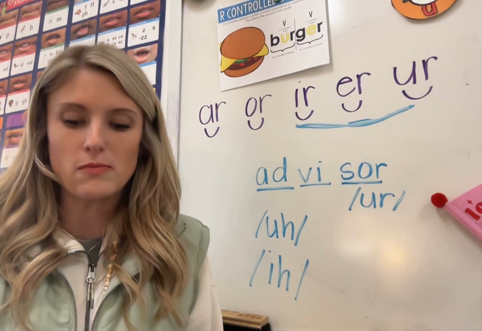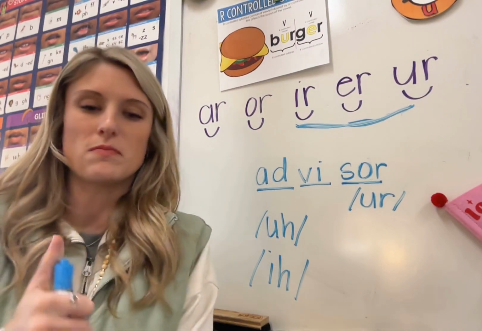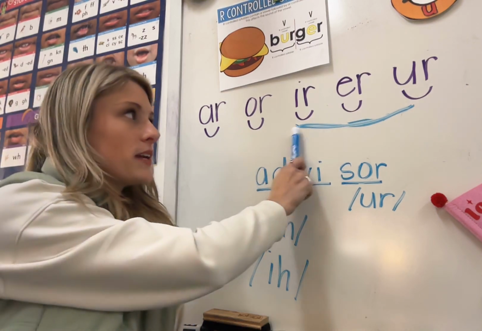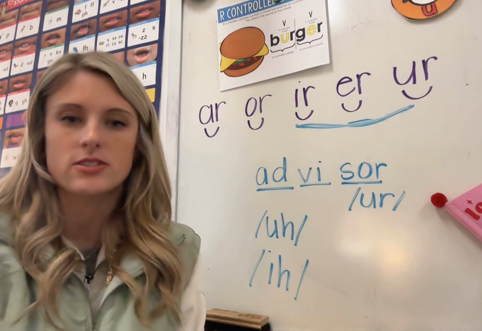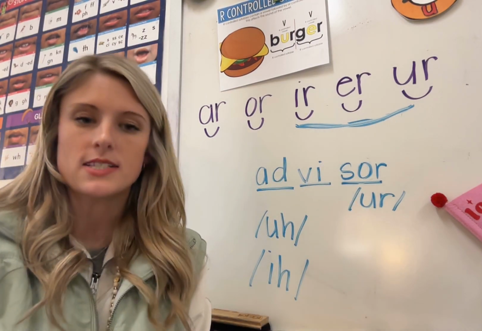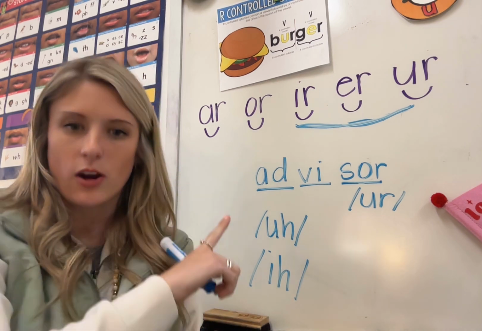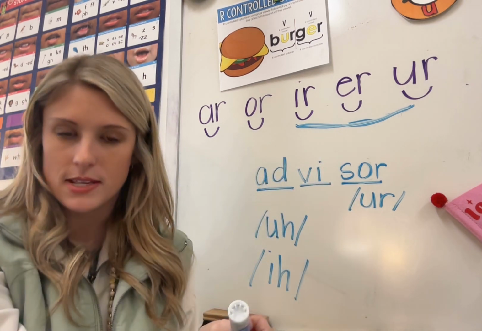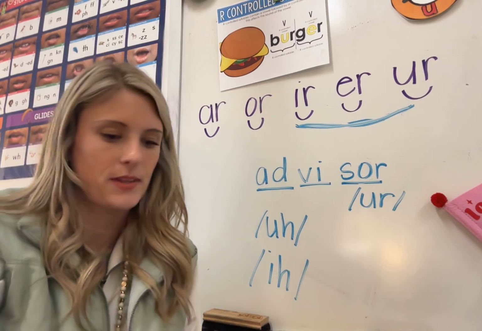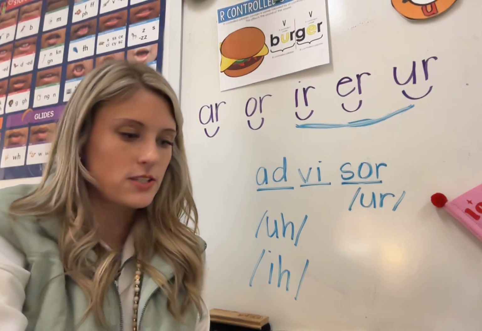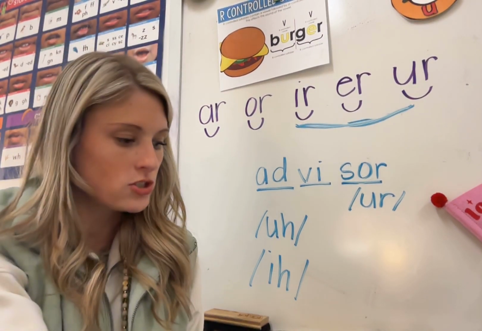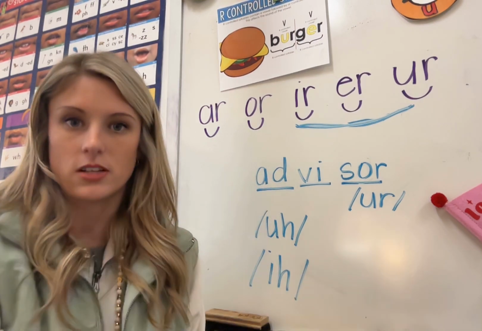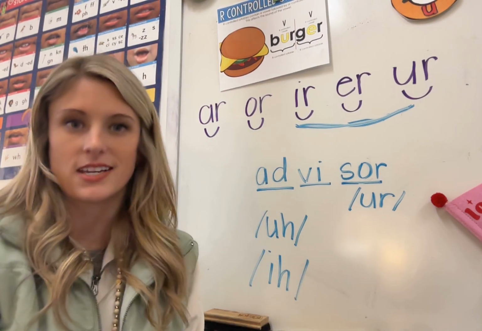Not always will my sounds and letters follow the rules. So that's important. If I know that these combinations of letters can make these sounds, then I can try the different ones. And then when I reread it and I do my syllable by syllable and look at what's inside of my syllables, I can just double check that. So as you're spelling this week and you're working through your spelling, I want you to think about those things when you're chopping out your syllables and thinking about the sounds in each syllable.